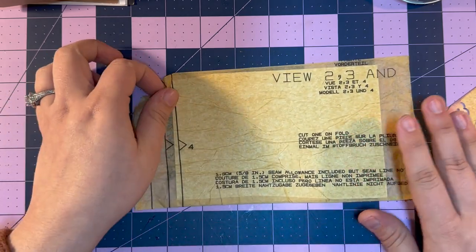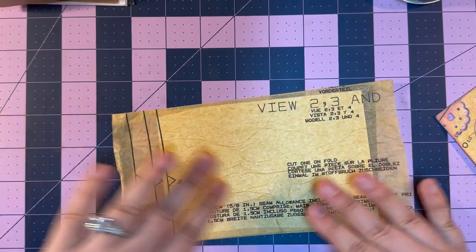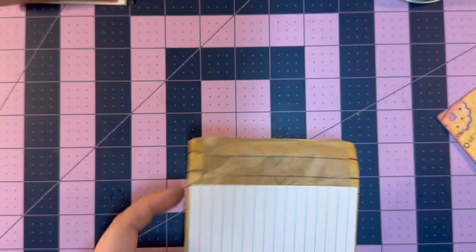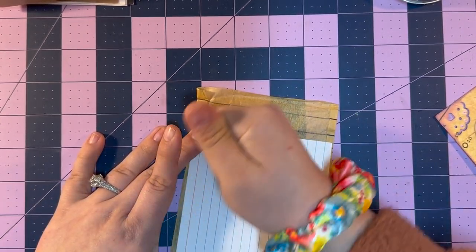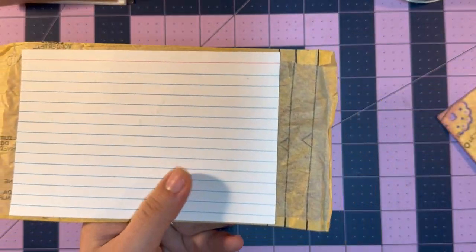I don't know if you can see that. See how it's not straight and there's lines and everything. And I'll show you why. Okay. So you can, at this point, either use your sanding block. Oh, no. Okay. That's okay. You can either use your sanding block to sand this off. I'm going to trim it, but then I will... Oh, I just trimmed some of the card. So there's that. Okay.